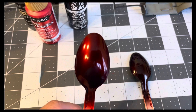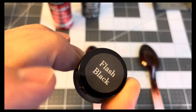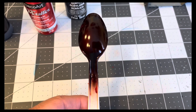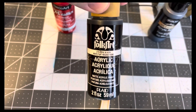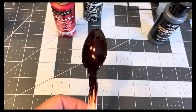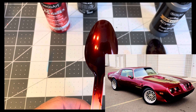But the one I really really liked - the one that's going to be the color - is the clear red over Shuttle Art flash black. That is exactly what I'm after. And just for good measure I did another one over flash black mixed with Folk Art pure black, just an opaque black to darken it up a little bit, and I got a really really deep, deep black cherry. I got an idea for that one now too. But the clear red over flash black is going to give me the color I'm after. So when I get the Trans Am stripped I can get it repainted.